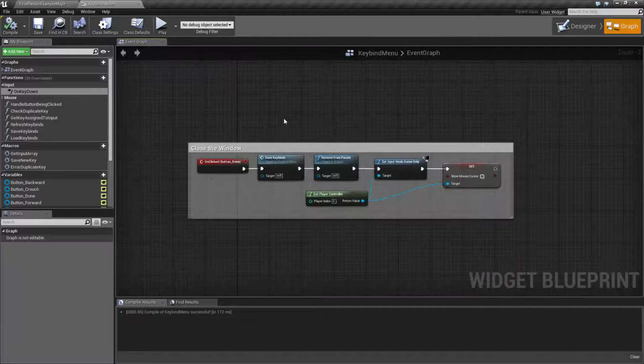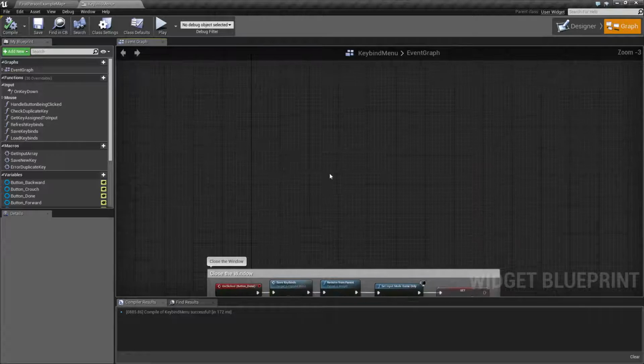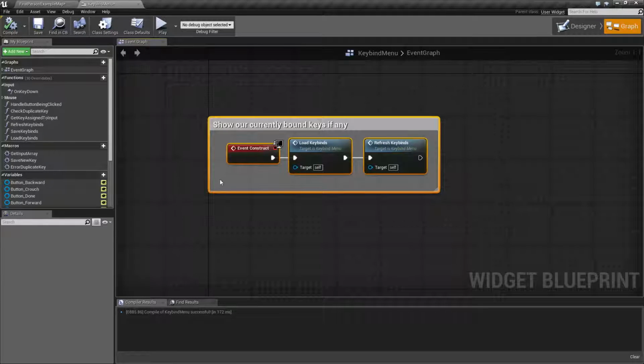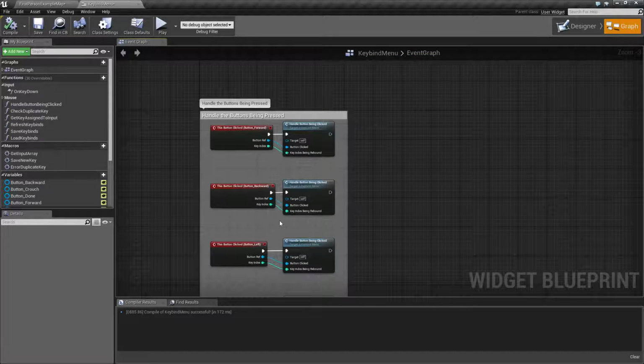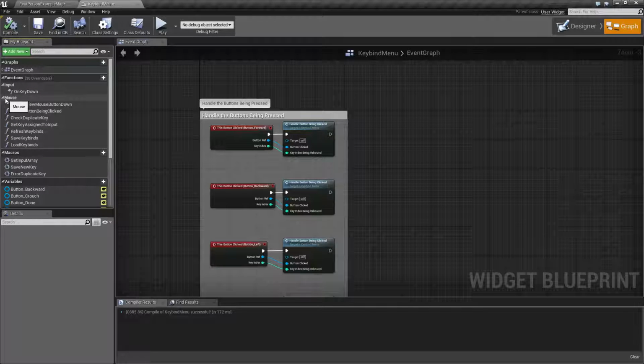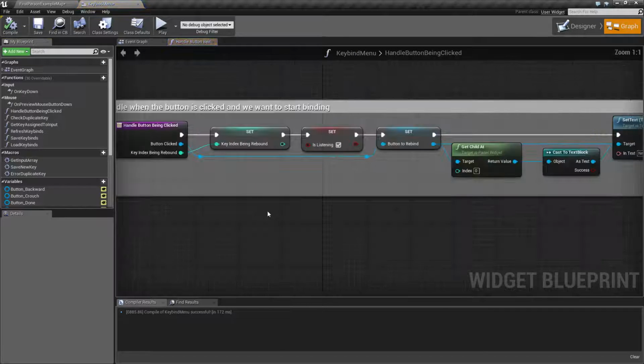So in order to get this to work, we can ignore the closing, we can ignore the startup, because this is doing our keybinds. And what we care about is the actual button being clicked event. Now if you notice in here, we have a bunch of different functions, and what we're doing is allowing the person to click a button, capturing the next time a button or a mouse is pressed, determining if that mouse or button has been used before to prevent duplications, and if it has, alerting them. If it has not, binding it to the new value, and then refreshing our screen. So let's walk through that.